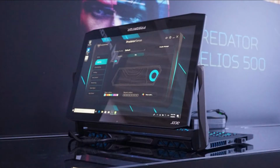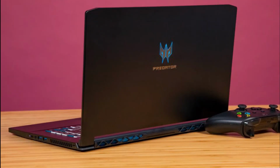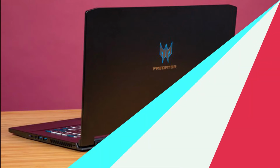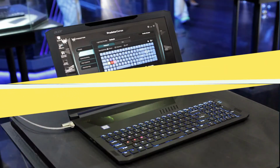8. Acer Predator Triton 900. Speaking of the hardware, the Acer Predator Triton 900 packs in the GeForce RTX 2080 graphics card, giving relief to the RAM with its own built-in 6GB memory. Whereas, the flagship never compromises on the processing speed with its latest 9th Gen Core i7-9750H, 6 cores, processor, giving a boost of 4.5 GHz. Whereas, this best gaming laptop comes with the monstrous DDR4 RAM having the memory of 32GB.